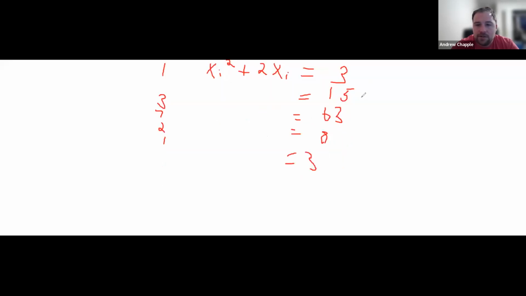So the indicator function, we come through and check, is it bigger than 10? Here, the answer is no, so this indicator is 0. Here, the answer is yes, 15 is bigger than 10. Here, the answer is yes, 63 is bigger than 10. Here, the answer is no, 8 is not bigger than 10. And here, the answer is also no, 8 is not bigger than 10. So the total answer, the sum, is 2.